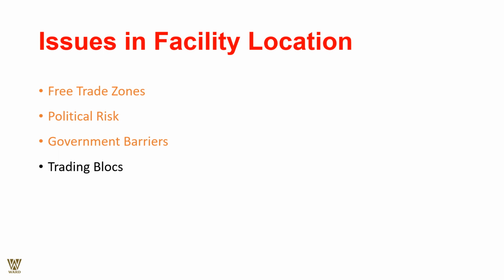Trading block happens when we see a trading block in terms of NAFTA, the North American Free Trade Agreement, as the case might be, or the European Union as another glorifying example of a trading block. Then we have the environmental regulation. Yes, environmental regulation is of utmost importance. The United Nations is chartering that everything should be carried out in a fashion that is very sensitive and takes into consideration the ecology and the environment, the flora and the fauna out there.